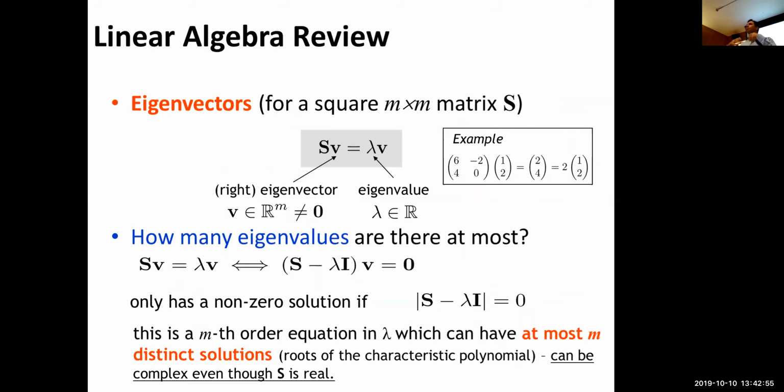So being able to think of graphs as matrices and matrices as operations, we can now start doing all kinds of really cool linear algebra tricks. For example, we can look at the eigenvectors of a graph. We can look at the principal components of a graph. We can look at the singular values of a graph. We can look at low rank approximations of a graph.